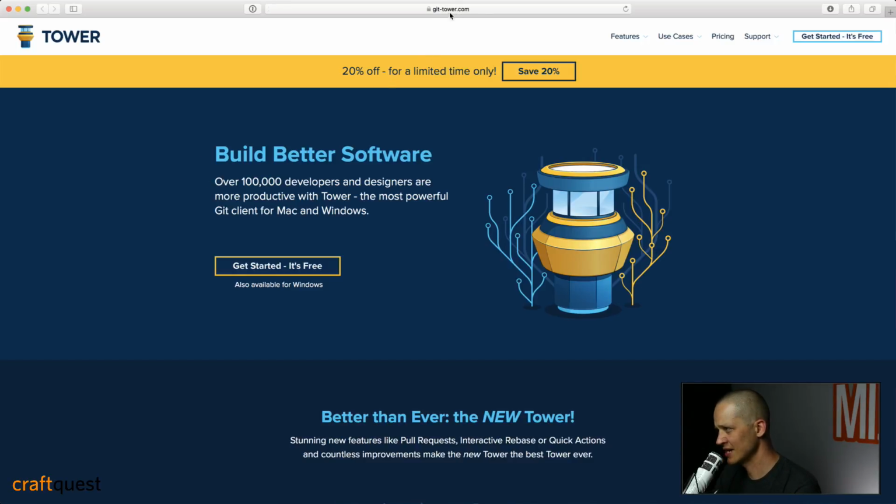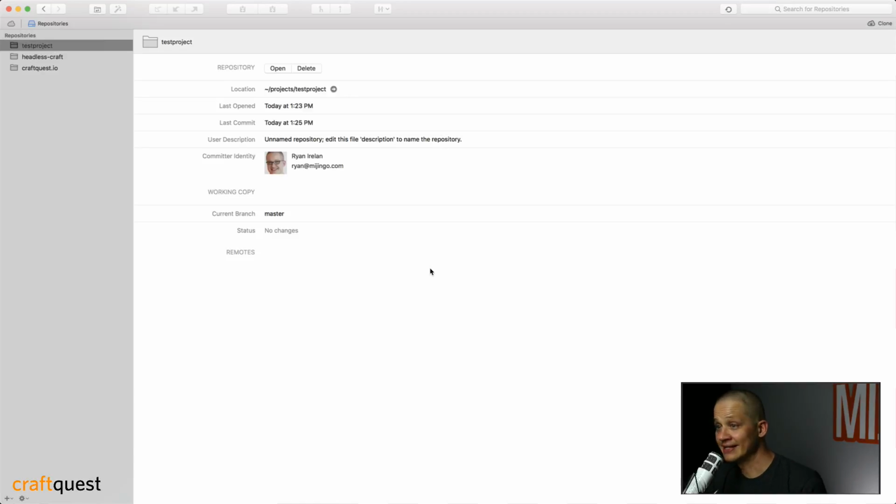If you want to follow along, you can download it. There's a free trial, with unlimited functionality, and you can try it out. Or if you're already using Git Tower and want to see how these things work on the command line, this is a good way to go.